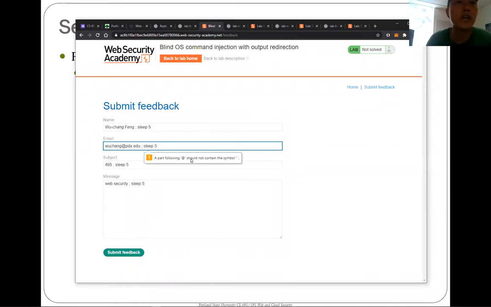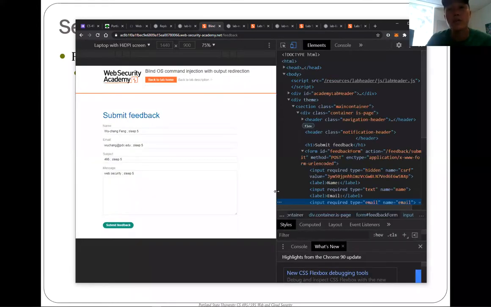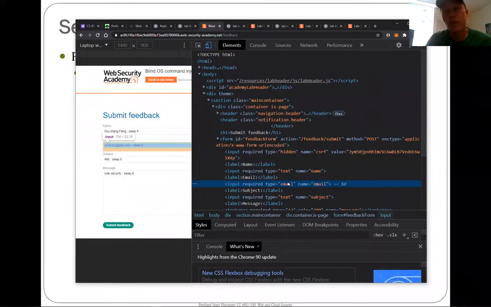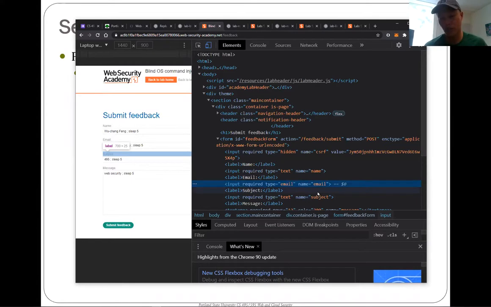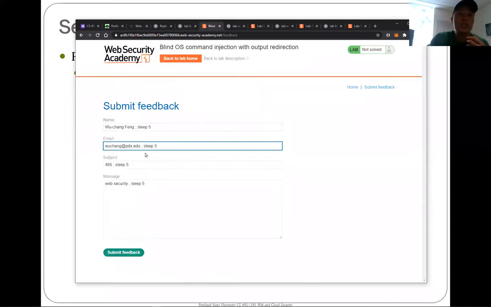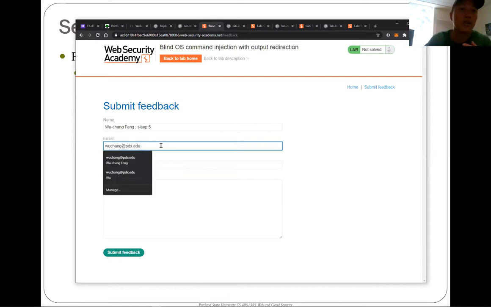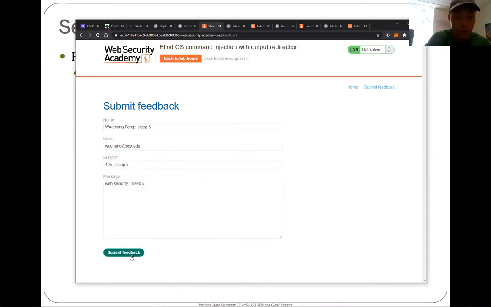And then you're like, oh, I can't inject in this field. The web application has said that the kind of input this field takes is an email, and an email has a well-formatted, well-known syntax. So the browser is not allowing me to inject into this payload. I'm going to have to delete this in order to get it to actually submit. If I submit this feedback, it says thank you for submitting feedback. Nothing broke. No sleep happened.